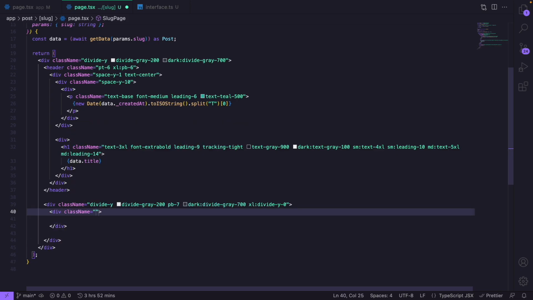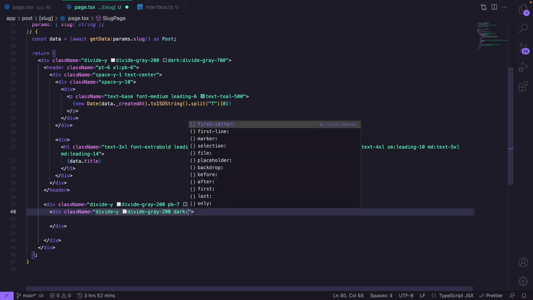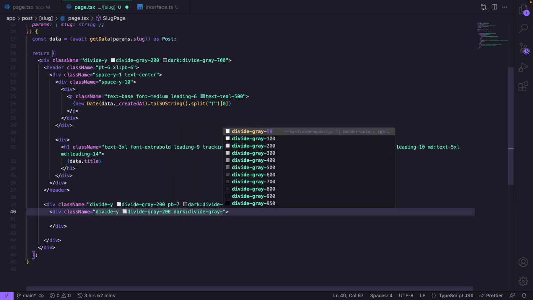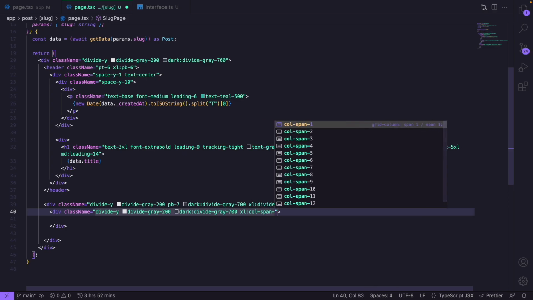So let's give it a class name of divide-y again, divide-gray-200, dark:divide-gray-700, and we'll have an xl:col-span-3.